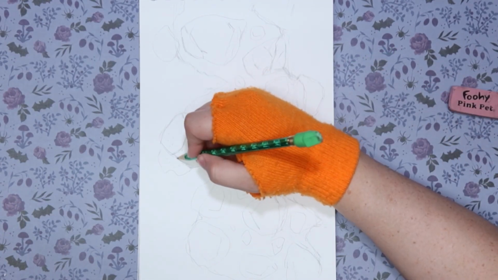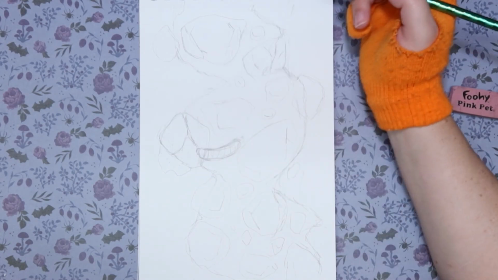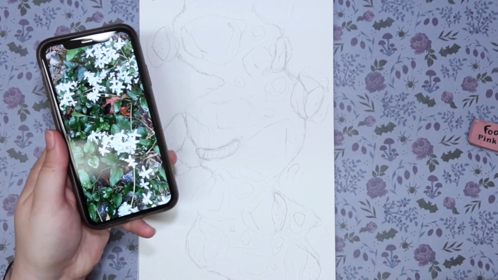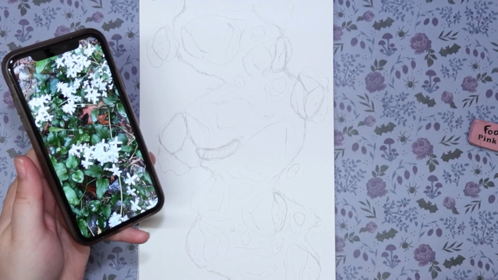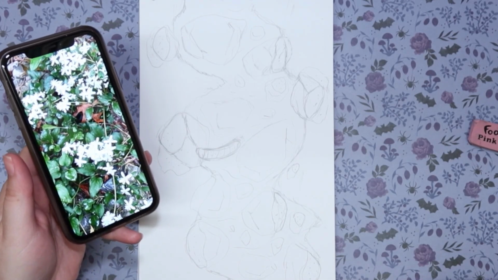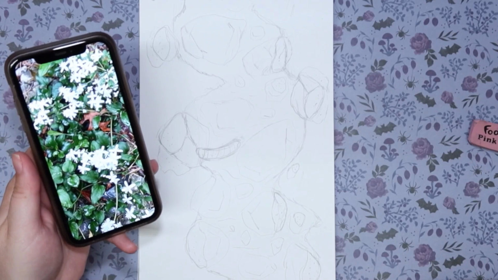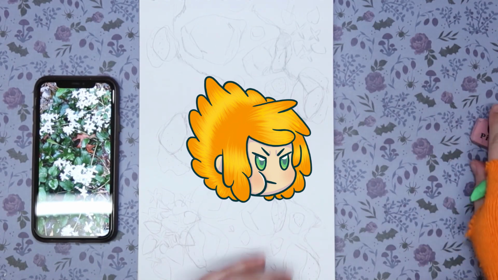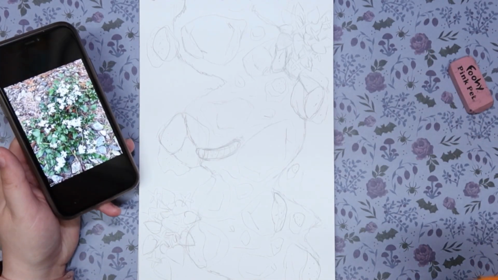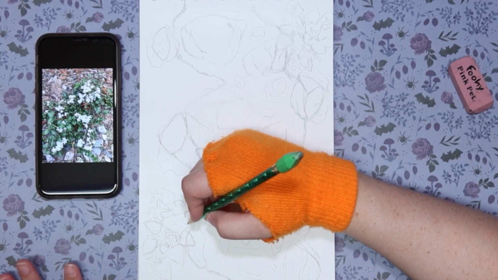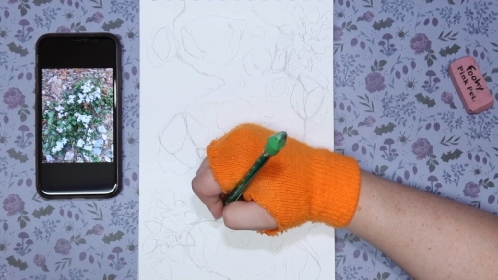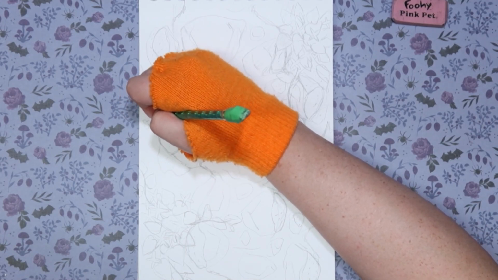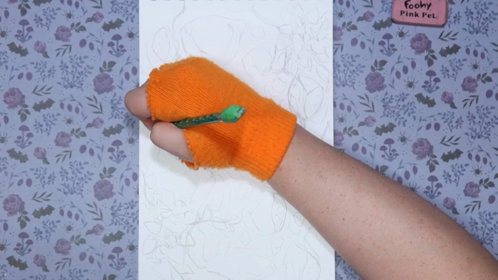I'm gonna be adding what I'm gonna try to make look like moss on most of these rocks. Now I'm gonna take some inspo from something else I took a picture of in my yard. I don't know what this plant is, but they popped up randomly in 2 different spots. So I'm gonna be referencing these. Oh, this eraser sucks. They do seem to be a little viney, so I might draw a little strand coming out of here too. Maybe we'll do some clovers too, like little clovers, just to fill in some areas.